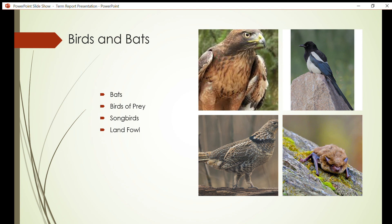Birds and bats: many bat species can be found on Kamiak Butte. The most common are several varieties of myotis, including the California myotis, the silver-haired myotis, and everything in between. These bats find refuge in rock crevices found in the slope, as well as tree hollows on the northern slope. Bats are nocturnal, meaning they hunt at night and sleep during the day, and these bats mainly feed on insects. The cooler, wetter, dense northern slope of Kamiak Butte provides grounds for a plethora of insect species for the bats to feast upon.